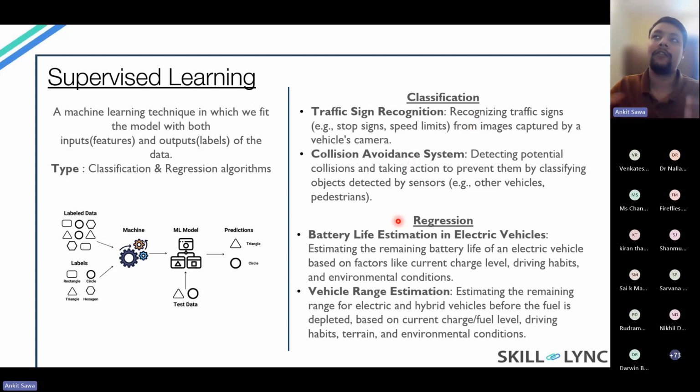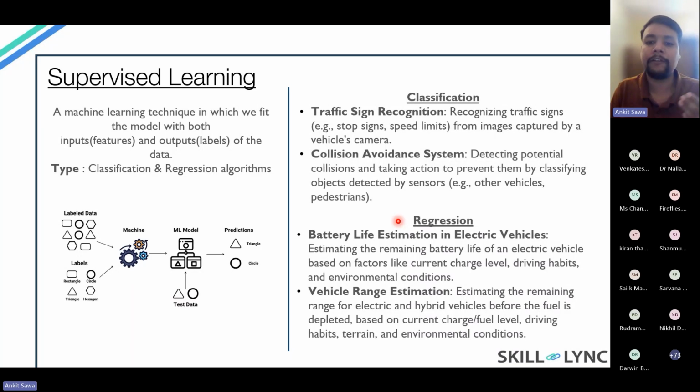So regression, you can assume something like, where you have already trained the machine learning algorithm based on your past experiences. Now you encounter a situation and you try to understand what this situation would lead to, right? So this is just like predicting an outcome based on whatever data you have now.